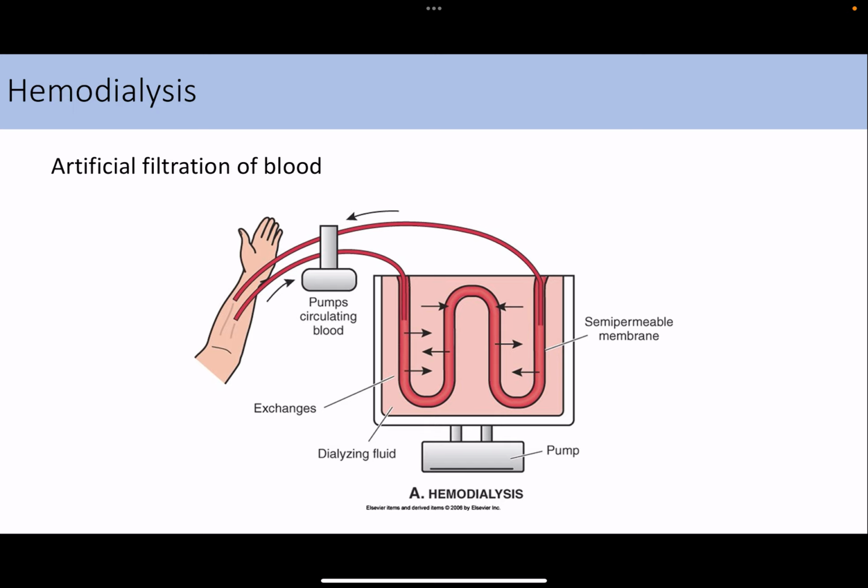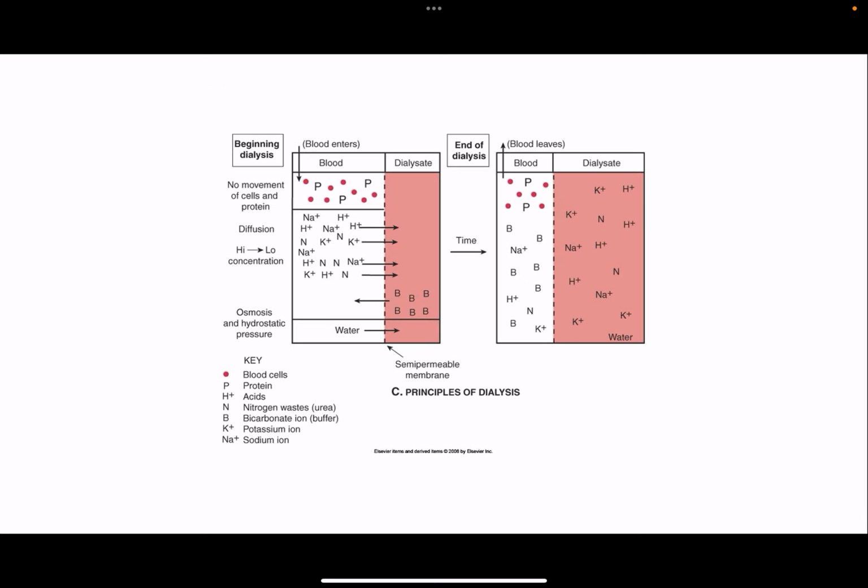Okay, so hemodialysis is a way that we artificially filter out the blood. We do the kidney's job for them outside of the body. We hook somebody up to a machine that takes out their blood and runs it through a hemodialysis machine. The pink on the outside is a buffer. It's a very low concentration, just has buffer in it, but the blood is very concentrated. So it goes through a semi-permeable membrane, where those products, those ions and such, diffuse out into the buffer, leaving the blood more clean than when it started. You can see that here.